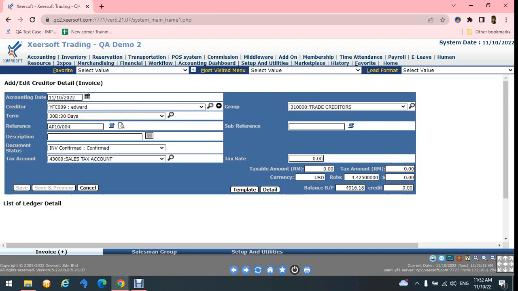This one, tax account, please ignore it, unless your leader guides you all for the SST part. You all know, right? Last time is GST, now is SST. So in this training, I will not touch on the SST. For anything later, you all go to your leader for the SST part.